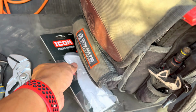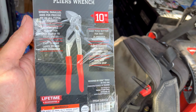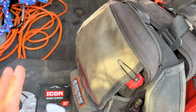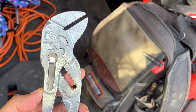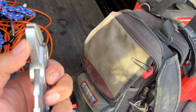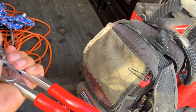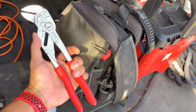So what I want to go over today is the Icon pliers wrench. Now I haven't been able to find them. Some guys have told me that they've seen them and they were thinking about picking them up. Somebody did tell me that they've been using it and that it's held up fine. Now that might look familiar, and from what I understand, they are identical to the Knipex pliers. The only thing people have said is that they're a hair thicker and a hair heavier, but this is not a bad weight, and this is the 10-inch, so pretty good size.